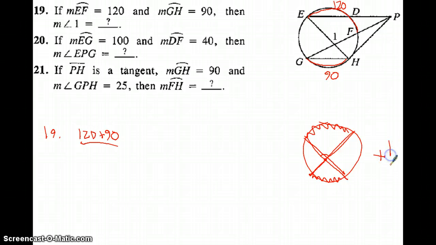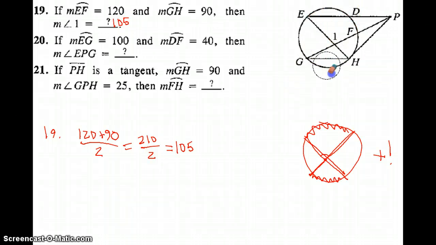Oh, cool. Look at that. That means plus. When it's out here, it means minus. I don't really see a minus for that situation, but oh, look, there's your plus. So when it's inside, it's plus. Divided by 2. 120 plus 90, that's 210. Divided by 2 is 105. I can think faster than I can write. Okay, 105. Then I think all this stuff kind of goes away now for number 20.